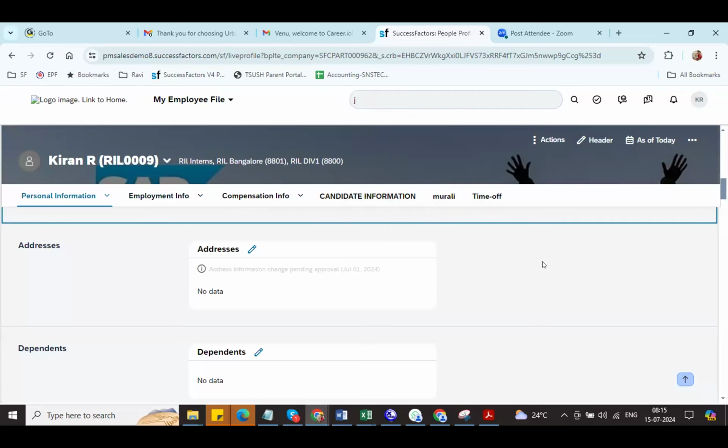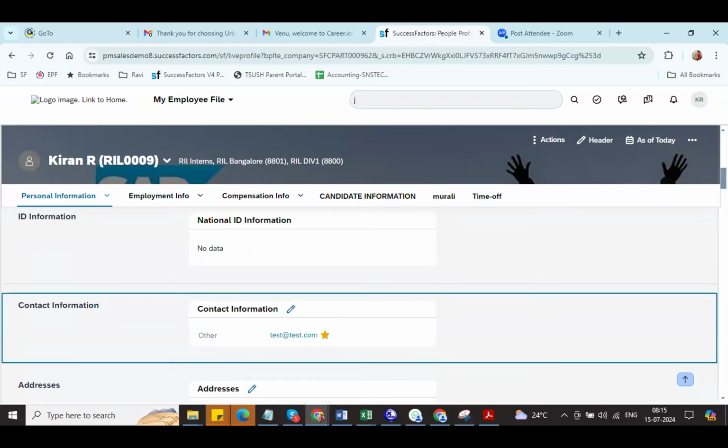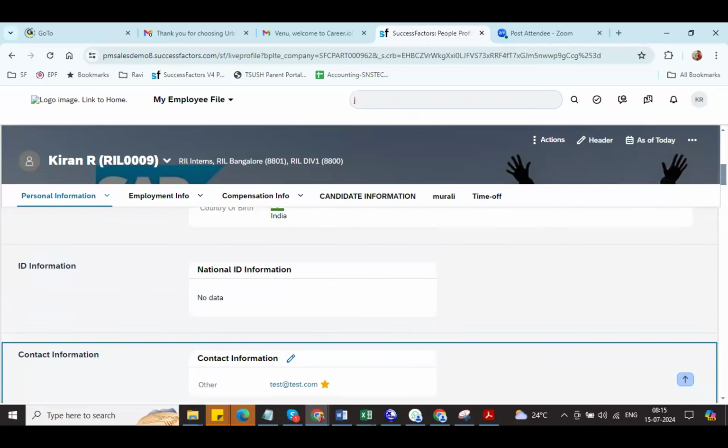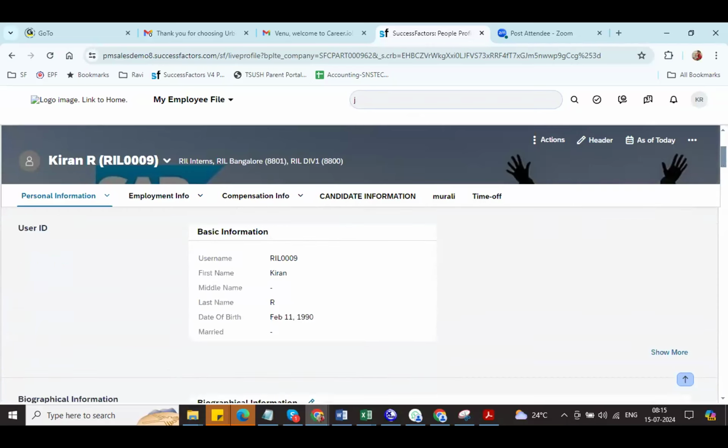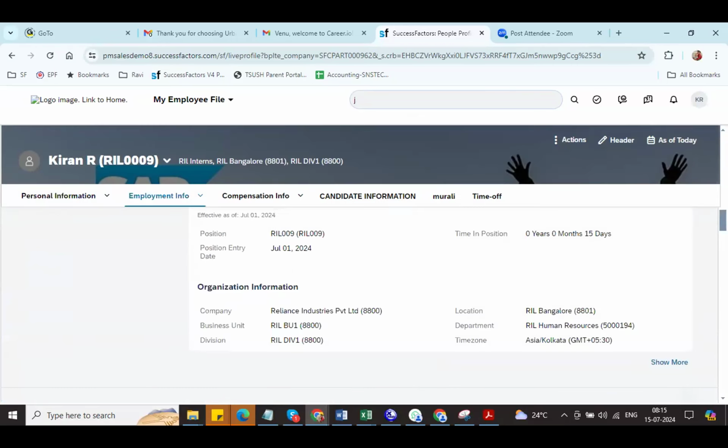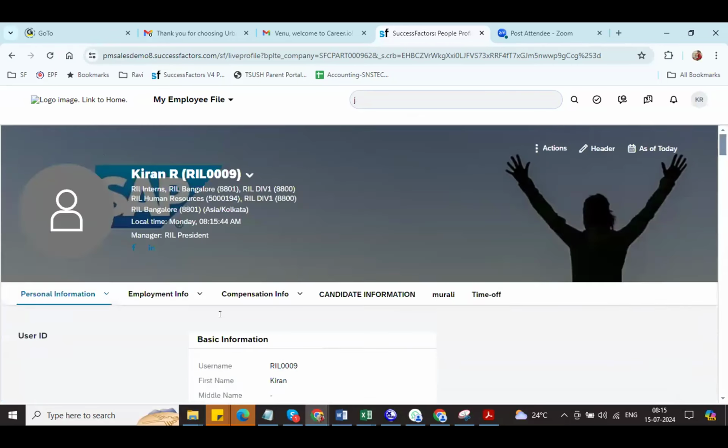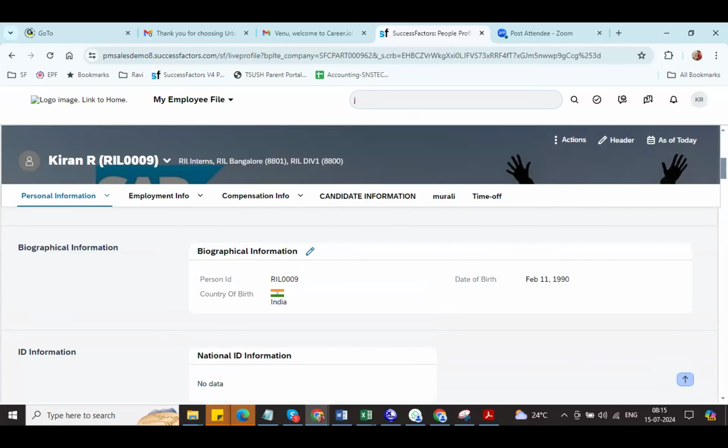But somehow he has got his own access. To some extent, national IDs he cannot edit. There's no personal information here. It's not showing up any personal information. First name, last name, that should also be there, but the system is not showing that. That means all of these employees have access to their own data to some extent, but in some role they are granted this access.